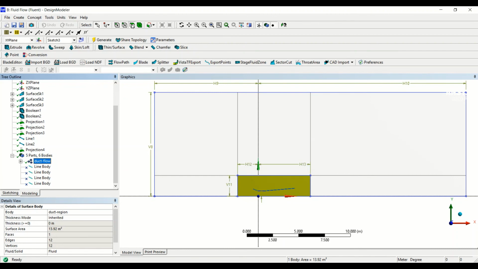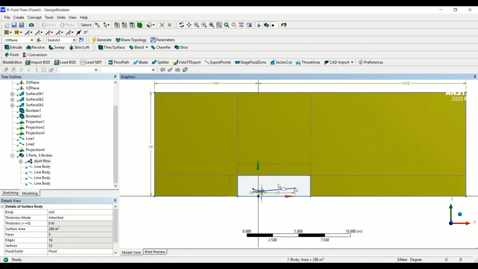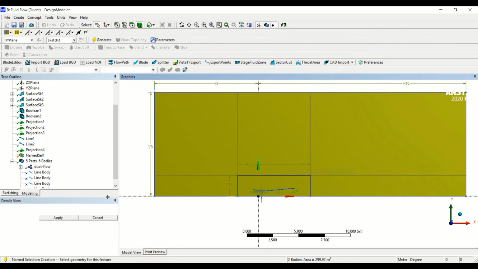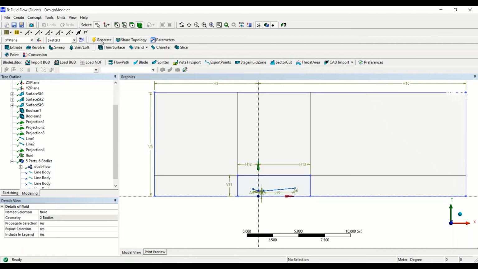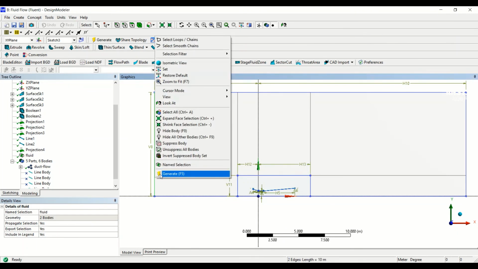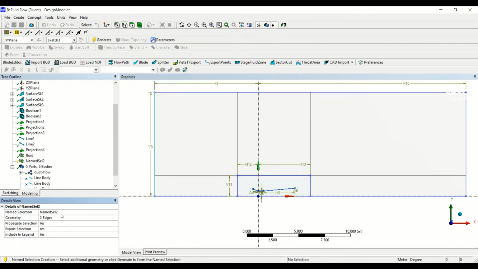Now we only need to set the boundary conditions. So the 2 bodies, we name them as fluid. Okay, this is set. Now these 2 edges will be the inlet of the domain. Okay, and these 2 will be the outlet of the domain.